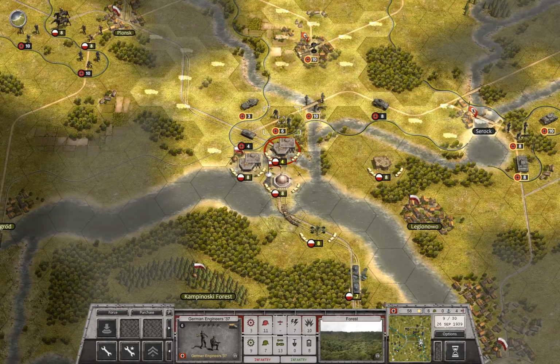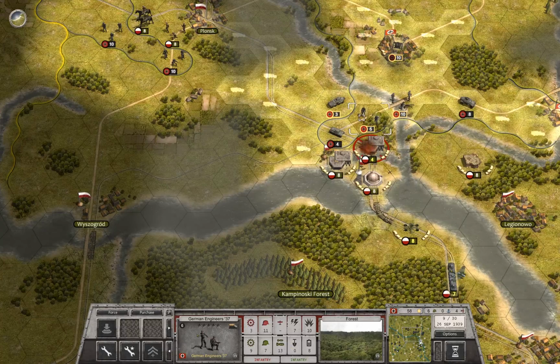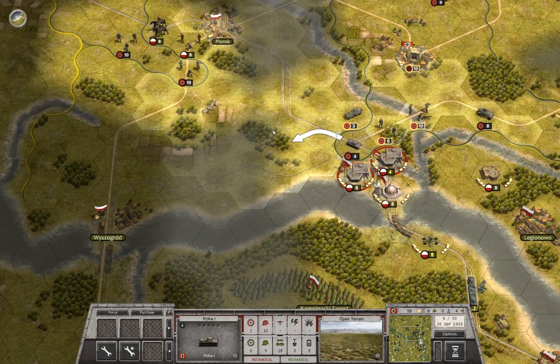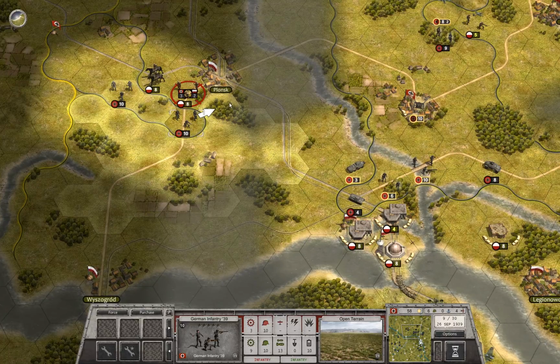Fortress, we have the heavies available. Still no reinforcements available for these units. Take the city. This is a pretty weak unit though. I'm not sure if there's any support in these two hexes.